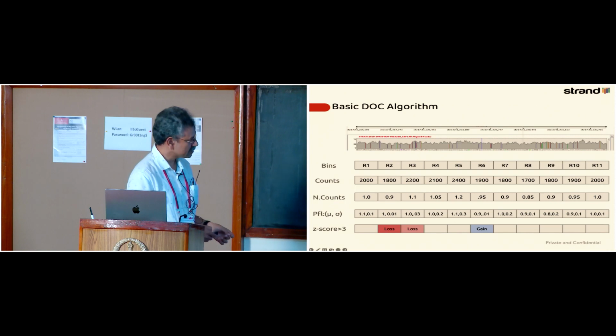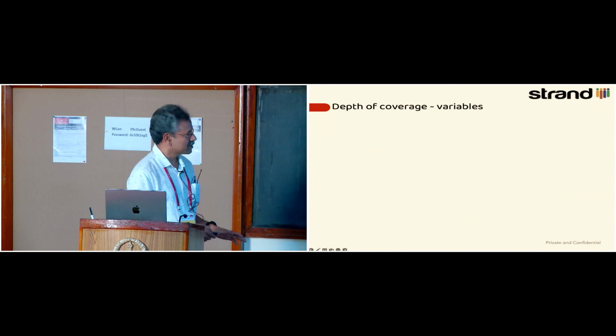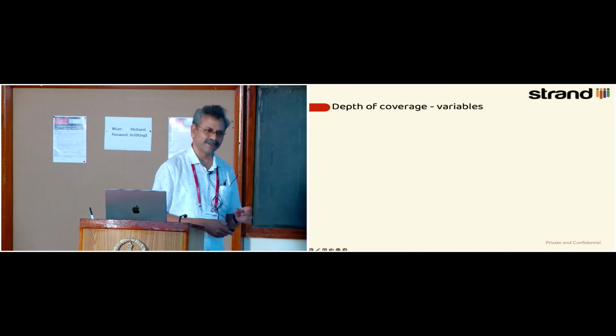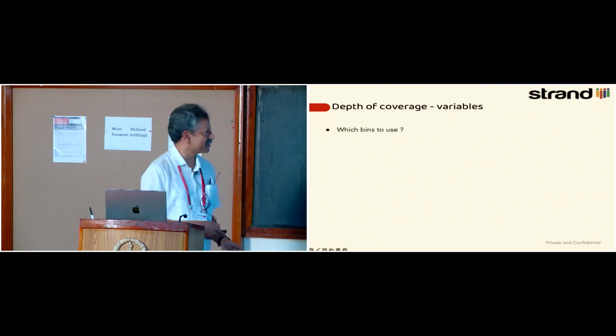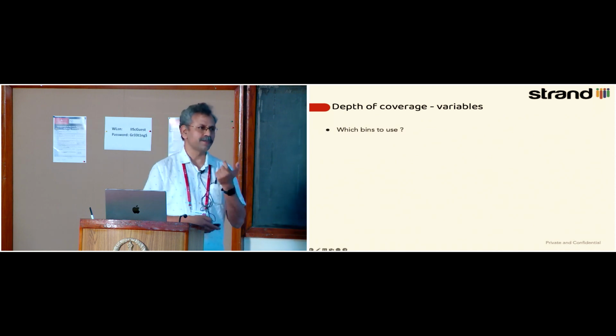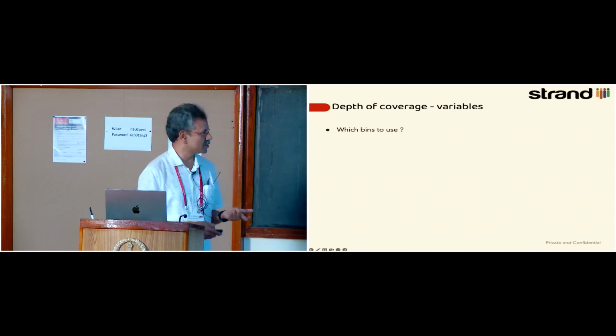Okay. So this is a basic algorithm, and this basic algorithm is used in a million combinations. Every paper will have some flavor of this with a different set of parameters for it. The first thing obviously is what regions to use. Should I be using 1 MB size regions? Should I use 2 MB size regions? What regions should I use?